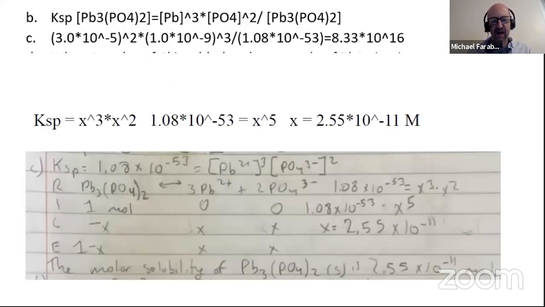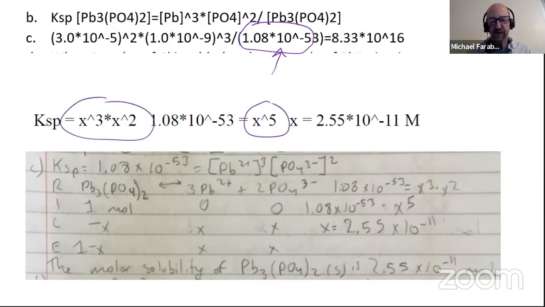This person did have a problem setting it up because they included a denominator. So their math is off. Again, there should not be any chemical in the denominator for a Ksp expression. So they plugged in another number here. I saw this occasionally. We have no 3x and 2x. So now we just have x to the 5th. So that's going to give you a different numerical answer.